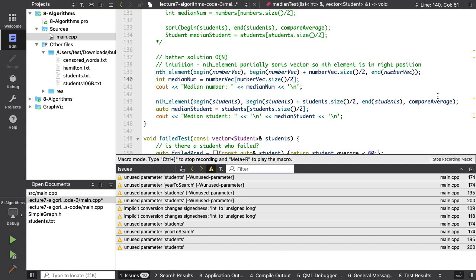Okay, so we specifically want to partition directly in the middle. So we're going to create a partition so that the one in the middle is the one you want to partially sort by. Everything to the left of that is less than the median. Everything to the right is greater than the median. Okay, that's a little complicated. If that didn't fully resonate with you, try looking up nth element, and you'll be able to see a demo of how it's running. But what that allows us to do is this runs in O of n time, and then you can just do that, and it finds the median.